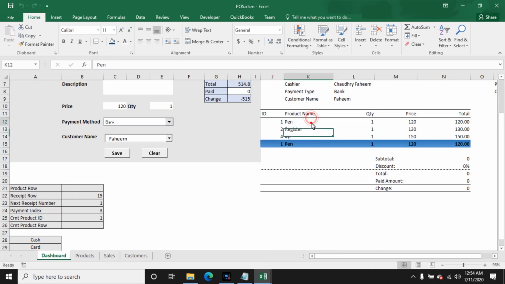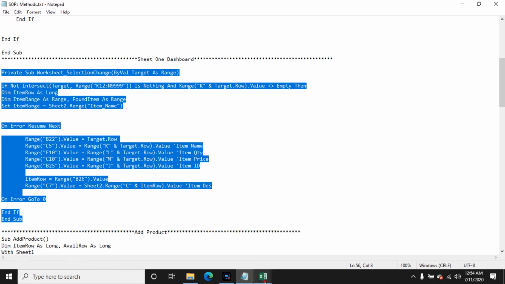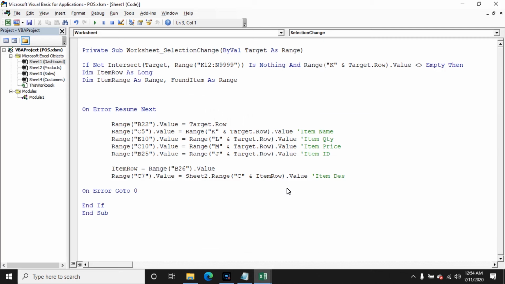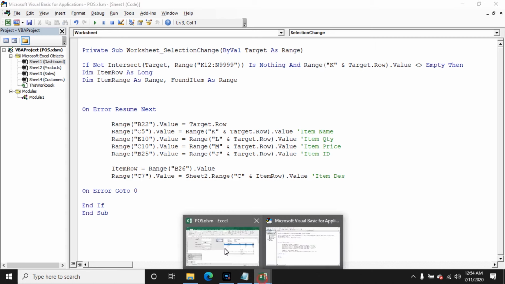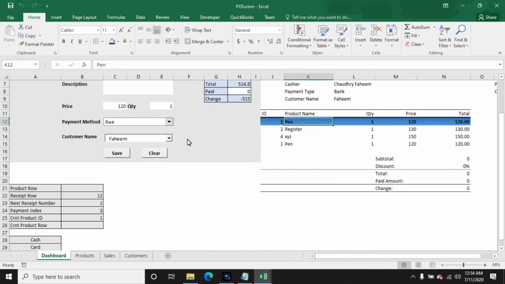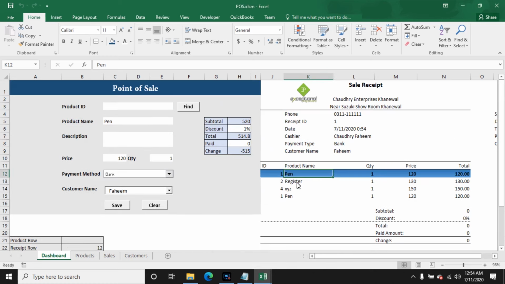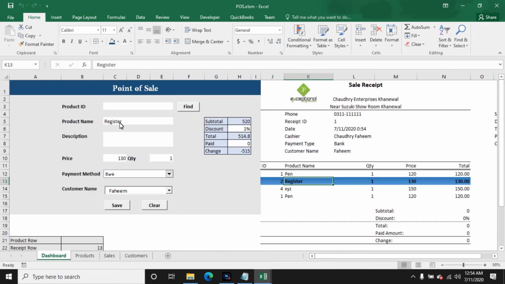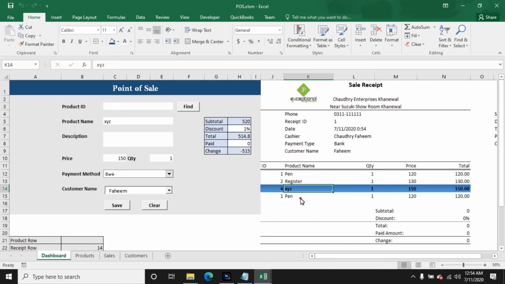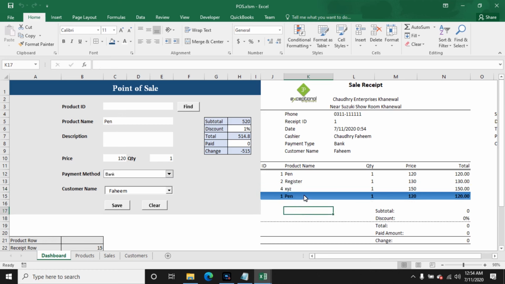Then store the target.raw.value, so the value of K, which means that atom name or product name, store into, if I select this one, then here is register, and XYZ pan like that.